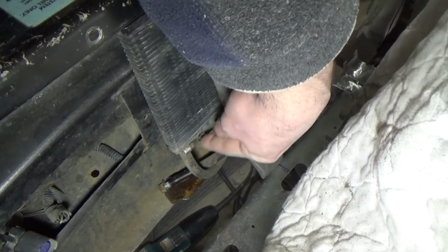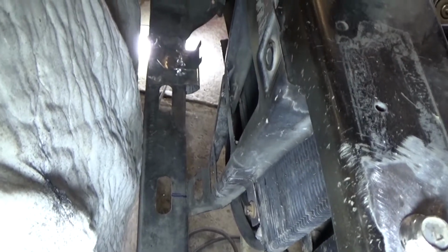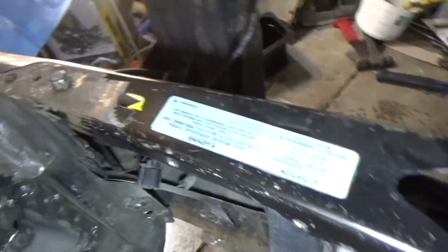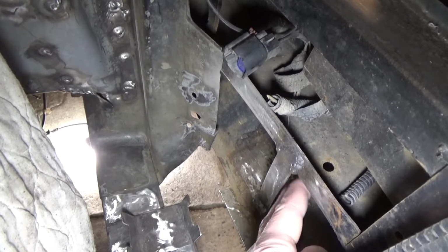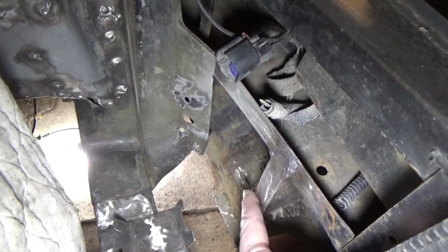There's going to be just mounting tabs here. You can see I've got those lower tabs on there, and I'm really happy with how it turned out. Really clean install, if I don't mind saying so myself. And then just down here, you can see I just put this scrap of metal here, and I round off the edges nice so that I can run the hoses behind it and zip tie them to it.